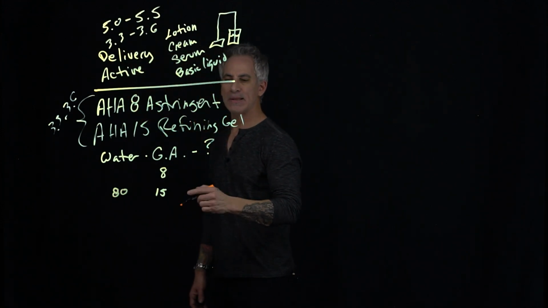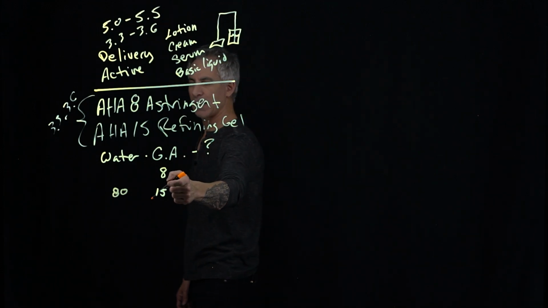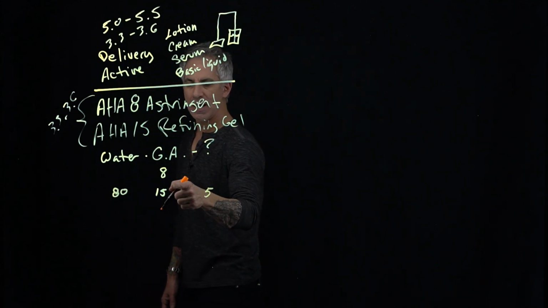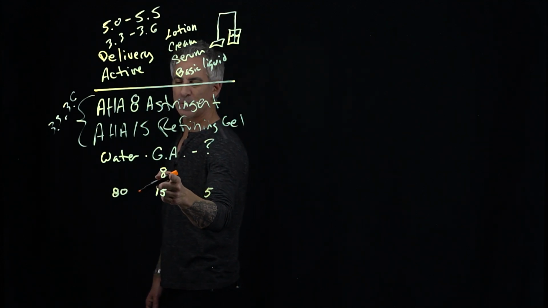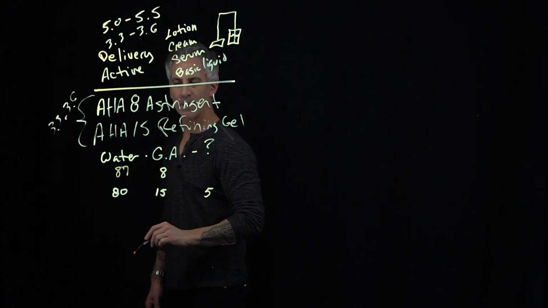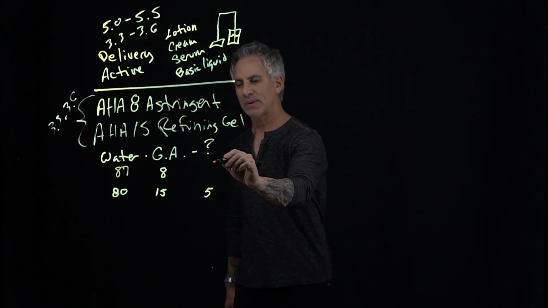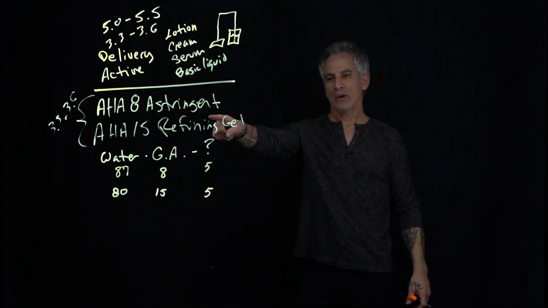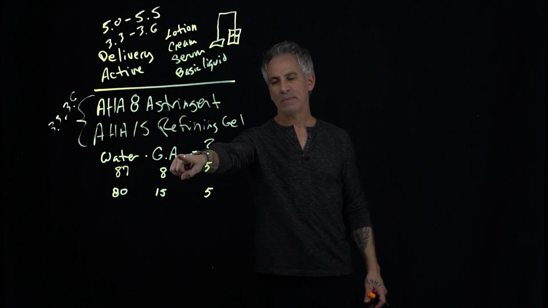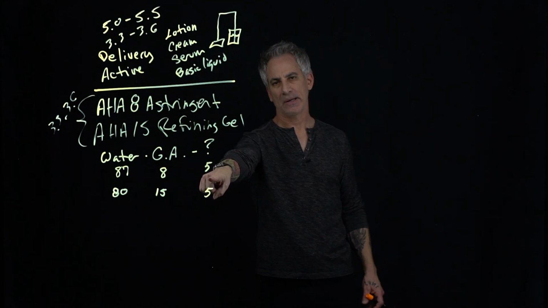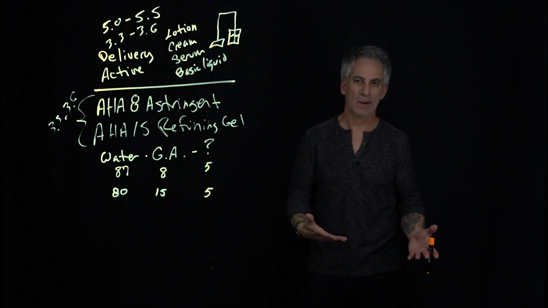80%. And then what do we got here? This is 95, and this ingredient is going to be 5. And this is, let's put it at 82, 5, 3, 87. Okay, so 87 and 8, and we're left with 5. pH of water, pH of the glycolic acid, pH of this third ingredient. Whatever the lab decides. There's a couple of them that are used.